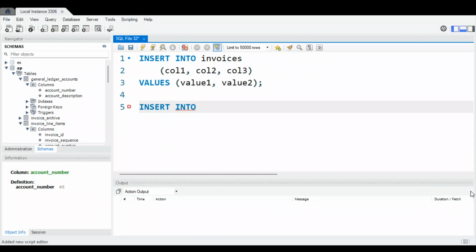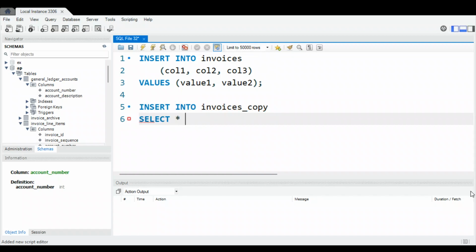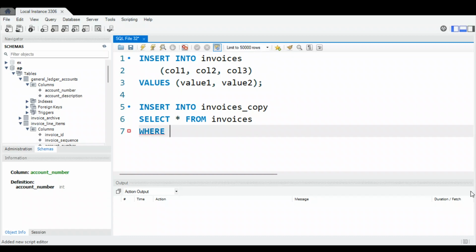If I give you something like this, insert into, what was the example from the chapter? I think it was invoices copy that we made a copy of at the beginning of the chapter 5 stuff, where we created a table, like a test table as a copy of another table. So we did like a select all from invoices to make the table, and then we did a partial copy, right, by including a where condition. So where like terms ID equals 1. That might have been the exact table that we did in chapter 5. I'm not sure. So if I show you something like this, then be able to describe what this is doing.